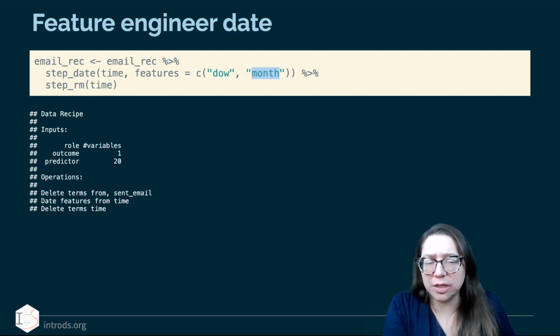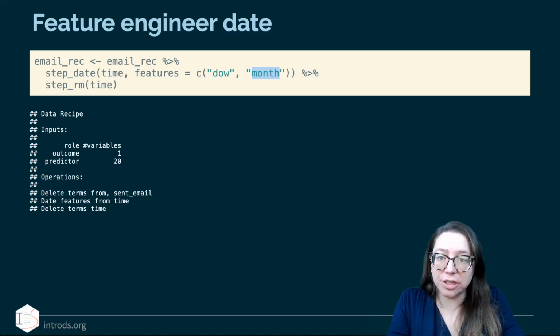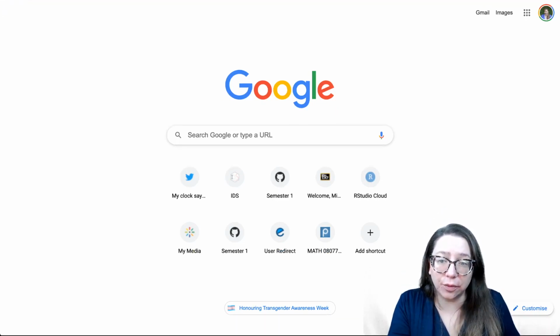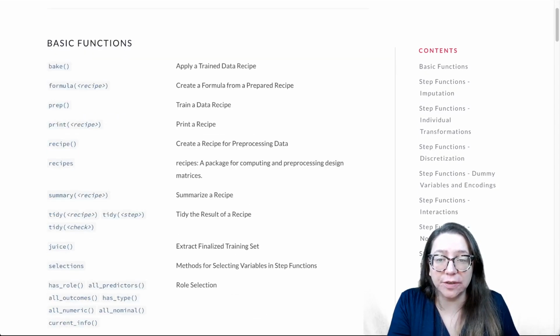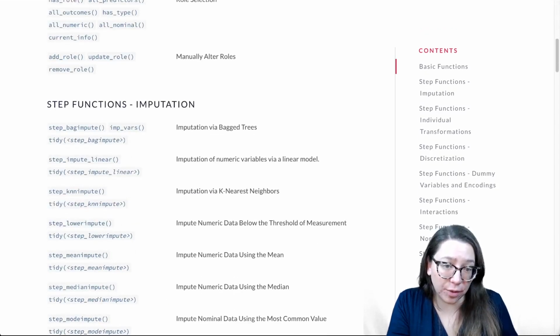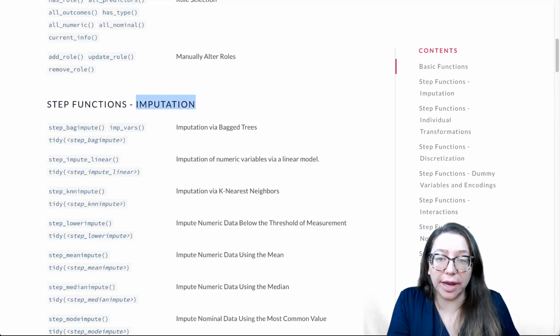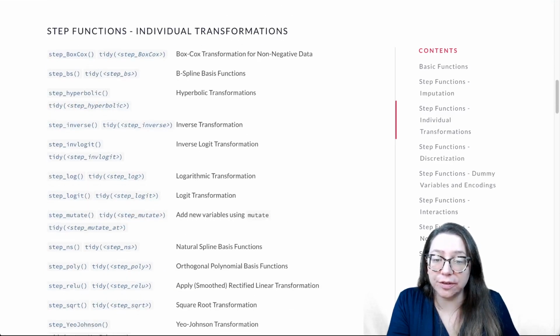If you're curious what sort of steps there are, a useful reference is the recipes package, which is part of Tidymodels. If you take a look at the reference, you'll see the various step functions for doing imputation, so for when you have missing data that you want to put something else in its place. For individual transformations, for example, we could do a log transformation.